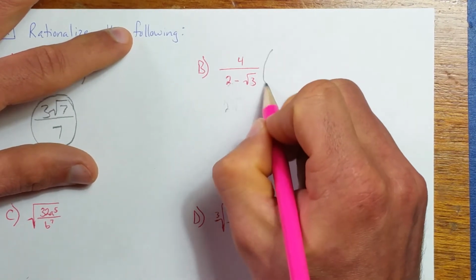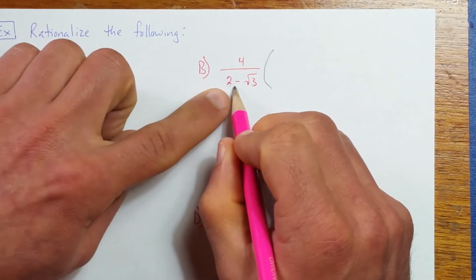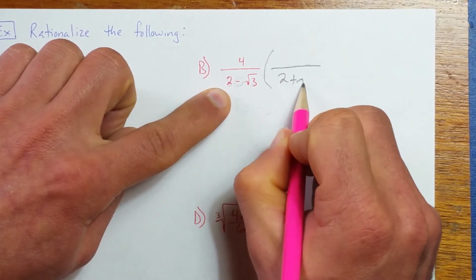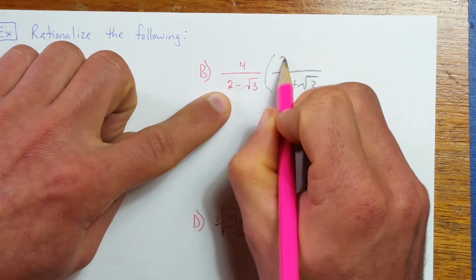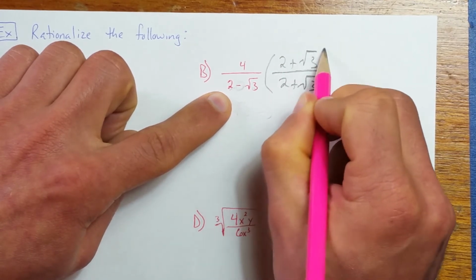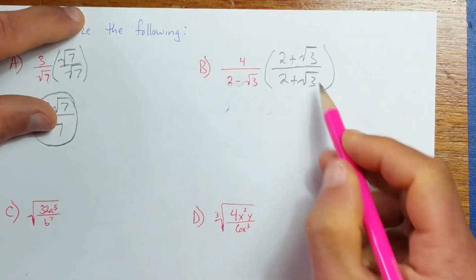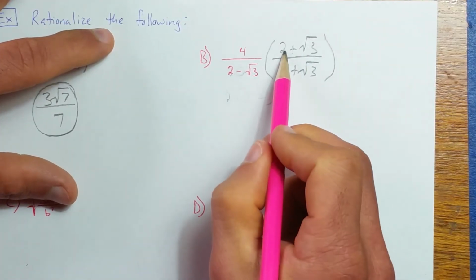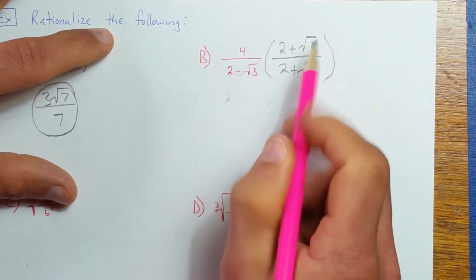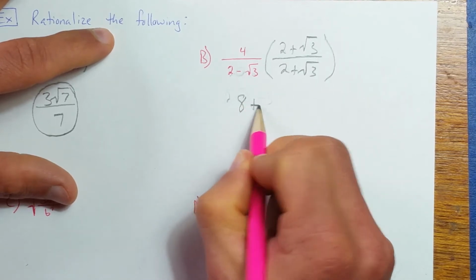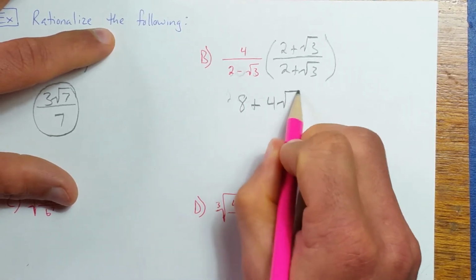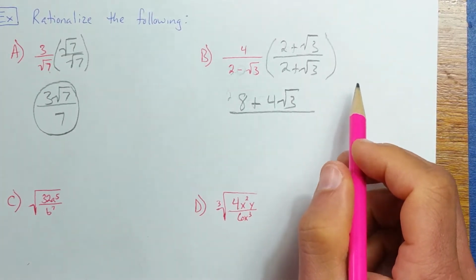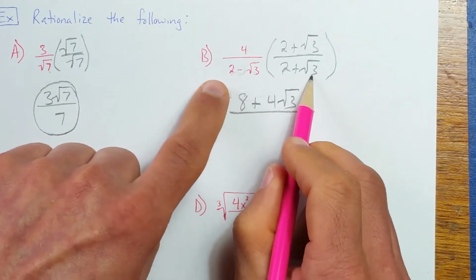And I'm sure you've heard this before and seen this done. The conjugate is what happens when you switch the sign here. It would be 2 plus the square root of 3. And of course you have to do that to both the numerator and denominator because you have to multiply by the same thing. This is just a fancy way of writing 1, so I know I'm not actually changing anything. Now in the numerator, if I distribute this 4, I'm going to get 8 plus 4 square roots of 3. In the denominator, the reason that we choose to multiply by the conjugate is because the insides and outsides will cancel.